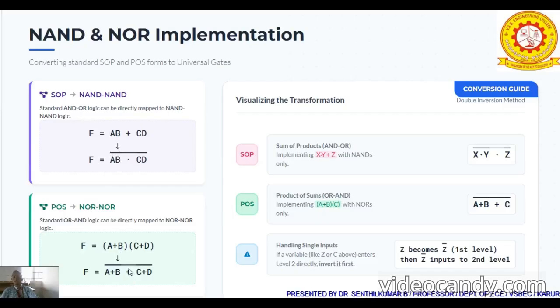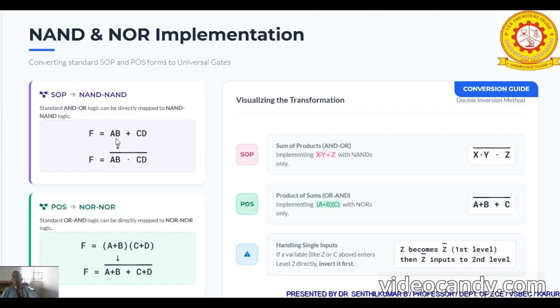Similarly, look at this: A plus B dot C plus D. Since this dot is replaced with the plus, it can be rearranged with the complement symbol like this or inversion symbol like this. With this, you can have different NAND and NOR implementations. You will see how it can come.